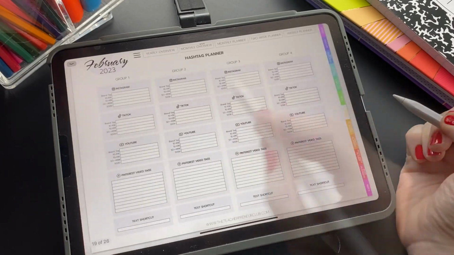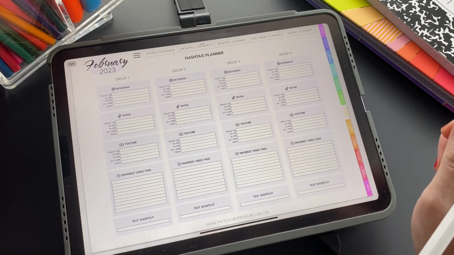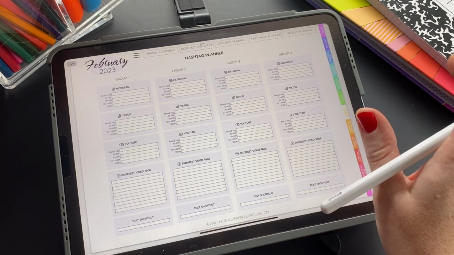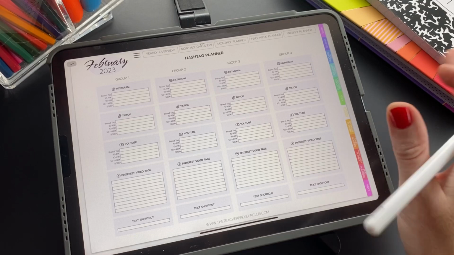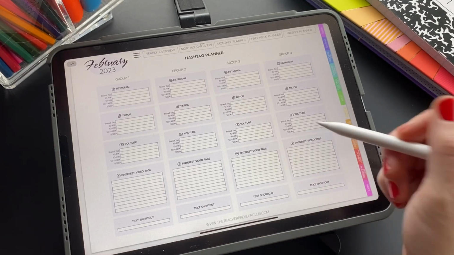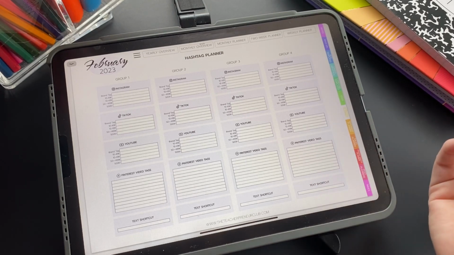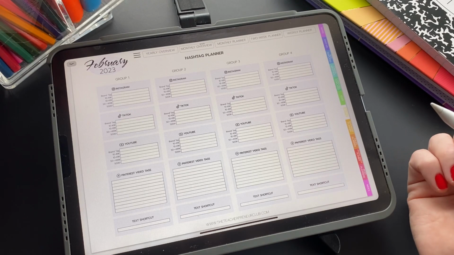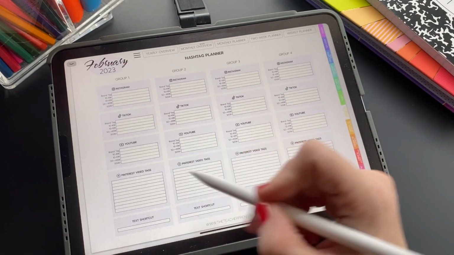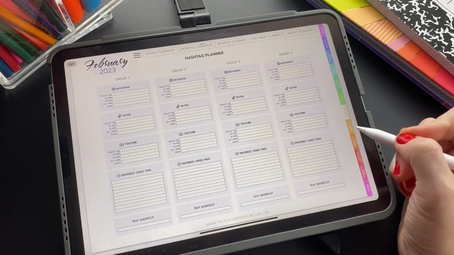Then you have your hashtag planner. Hashtags seem to not be that big lately, so I will honestly say, do this if you want to. If not, the better thing nowadays, I think, is just having a great description. But most platforms are saying 3 to 5 hashtags, and I still put all 30 of mine just because I don't change my ways probably like I should. But you have that page here if you want to brainstorm your hashtags.